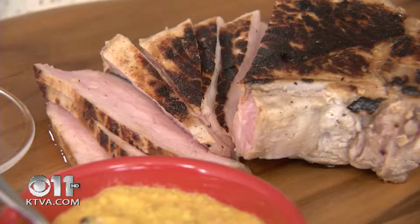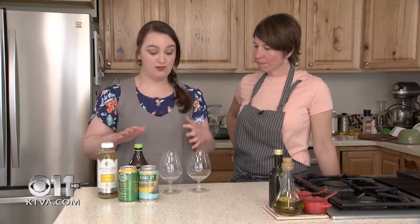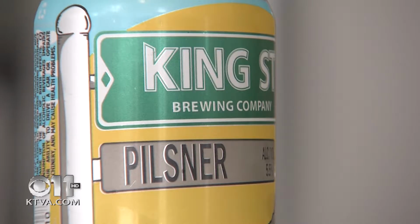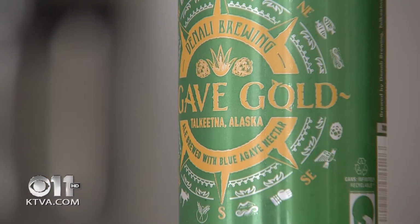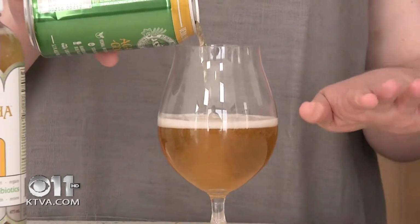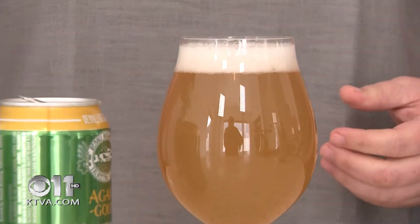So we've got our mustard, we've got our pork chops, and now we're going to need something to wash it all down with. The two local beers that I really like to use for making a shandy are these lighter beers, the King Street Pilsner and the Agave Gold from Denali Brewing. What I'm going to do is just fill this about halfway full. Then I'm going to top this with my kombucha, and that shandy is ready to go.